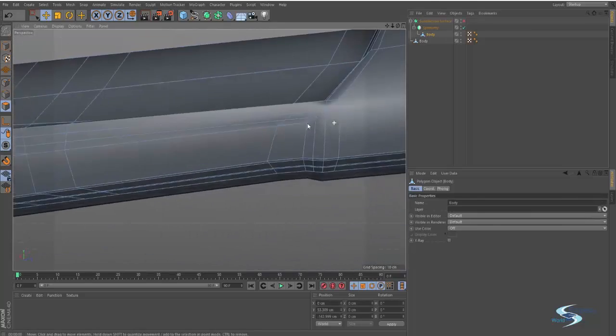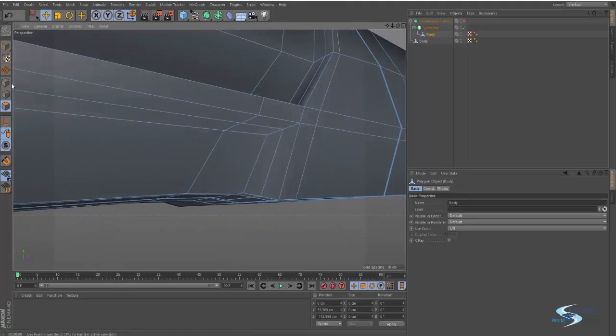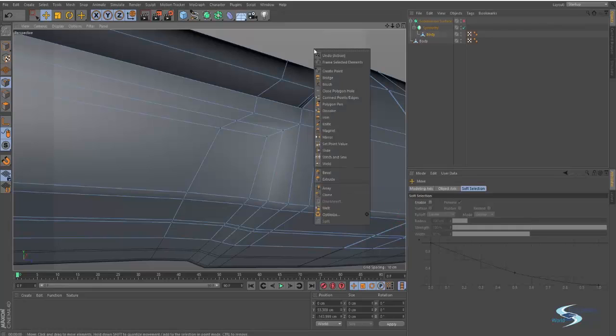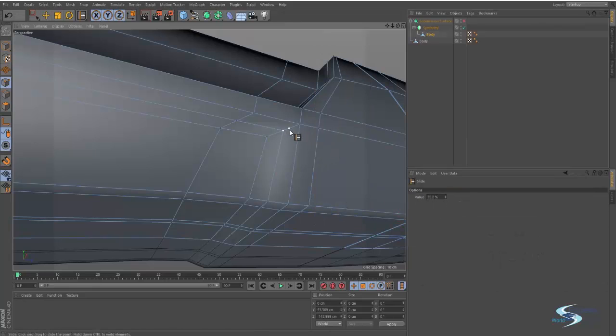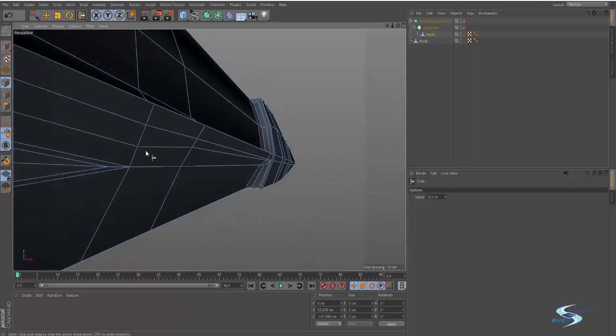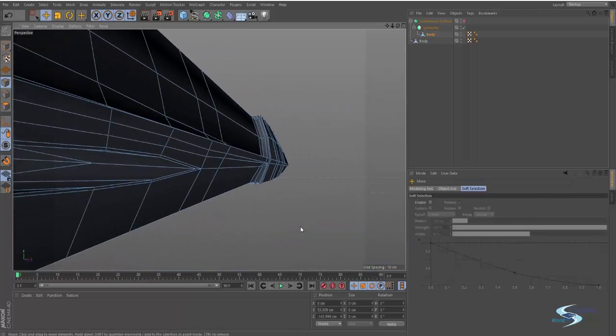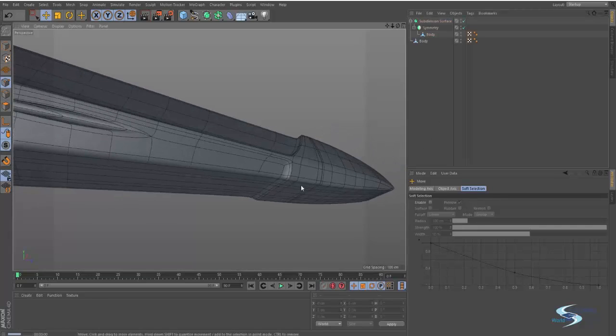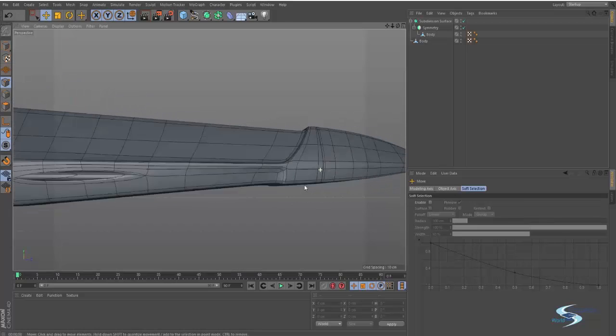We may be able to do a little bit more work down here. Go in here with the slide tool, right click, slide, move these a little bit closer, because right now I want to establish more, or create a tighter curve, or what they call it, a tighter edge. Move these up a little bit, and let's see what we've got. There we go. Now we've got a little bit more edge right here. It's nice.